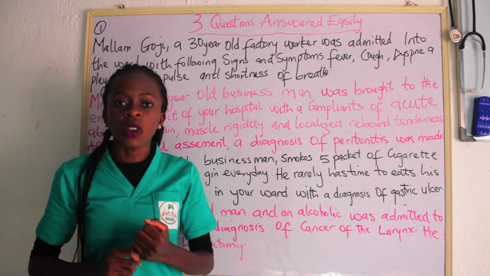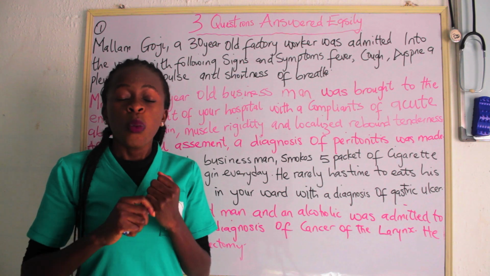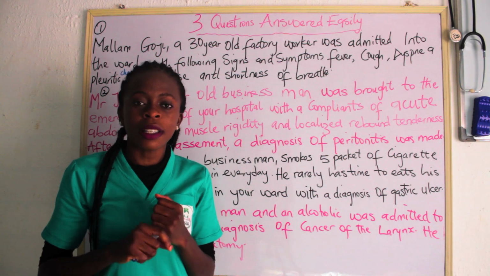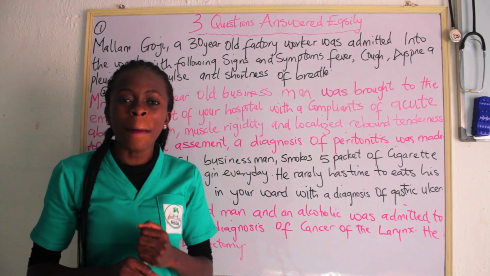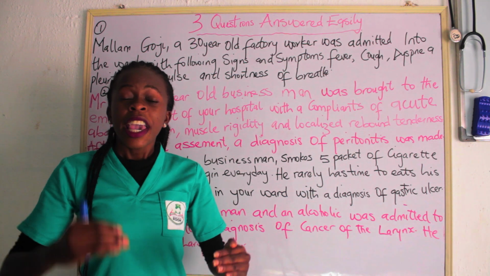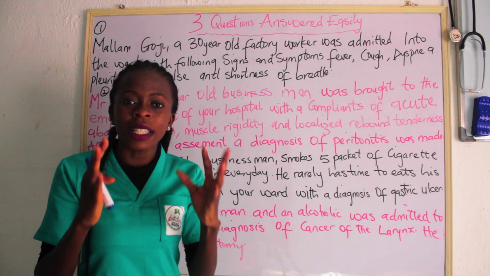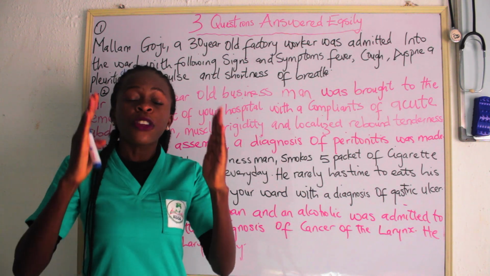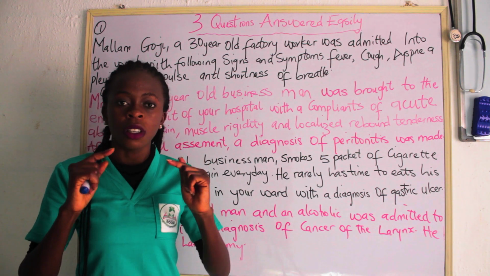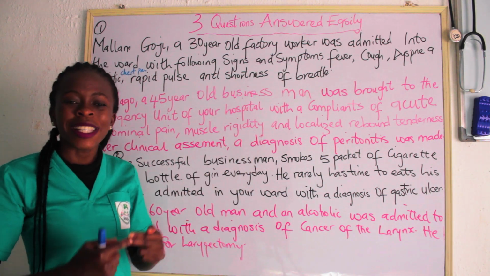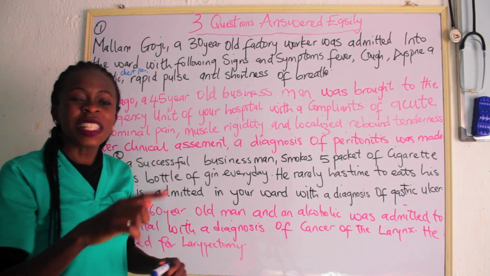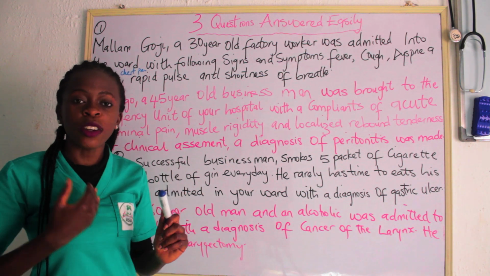Before I answer this question, the first thing I would like you to know is that whenever you get a question in the exam hall and it says you should create a nursing diagnosis, the first thing that should come to your mind is, what are the signs and symptoms given in the question? Even if you don't have the idea of what the disease condition is all about, the first thing that should come to your mind is the signs and symptoms given. Looking at this question, it is obvious that the signs and symptoms are given. So the first thing you have to do is to cycle the signs and symptoms. That is what I normally use in my exams.